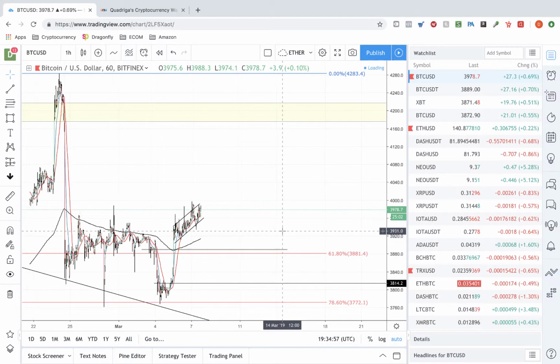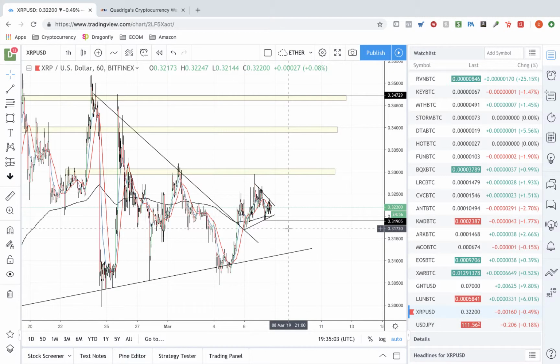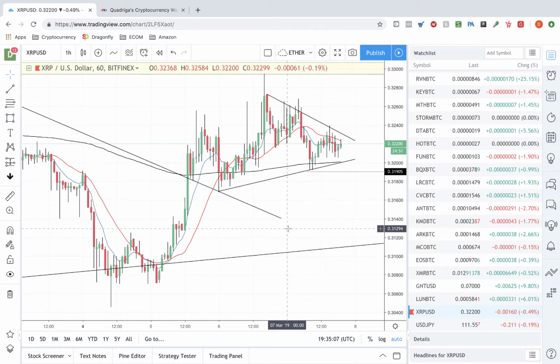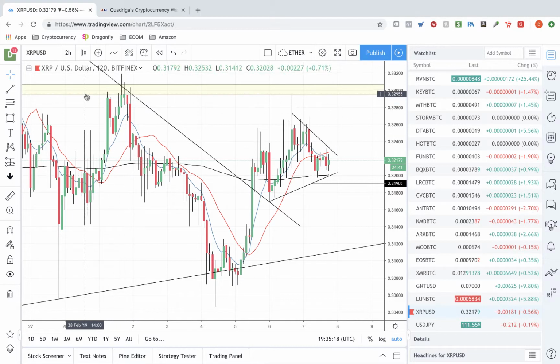So I've been very cautious. I've really been looking at XRP mostly, because I do love to trade XRP because of the price action and the opportunities it brings us. Very clear price action here, guys. We are swimming below the MAs, the 8 and the 18, but we are well above the 200. On the 1 hour, which is a short time frame, let's see if we're above the 200 here. Yes, we are.